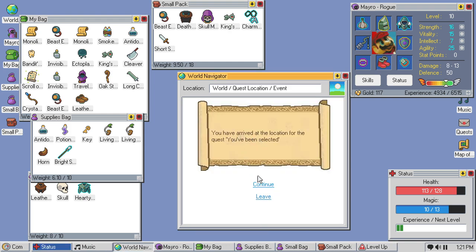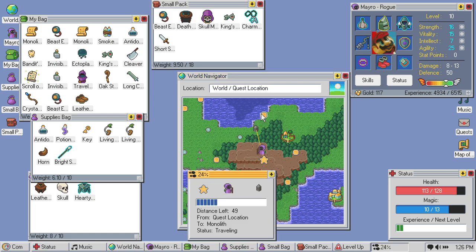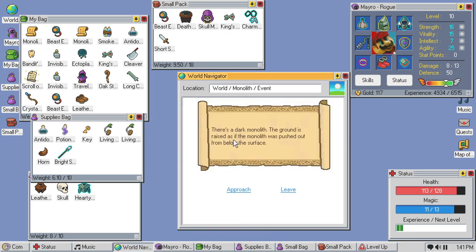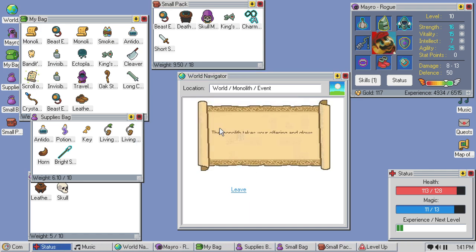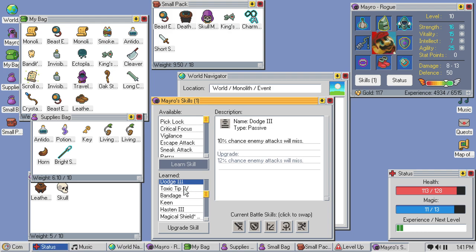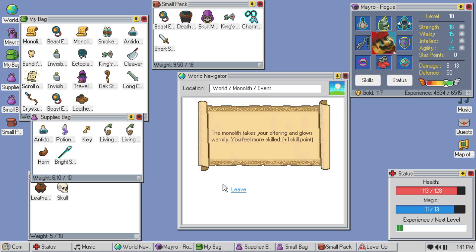You've arrived at this location for you've been selected. There is a cave, but the entrance looks too small to fit through. Leave. There's a dark monolith. The ground is raised. Okay, approach. Make an offering. Don't need this anymore. DPS. Alright, level 5 skill.